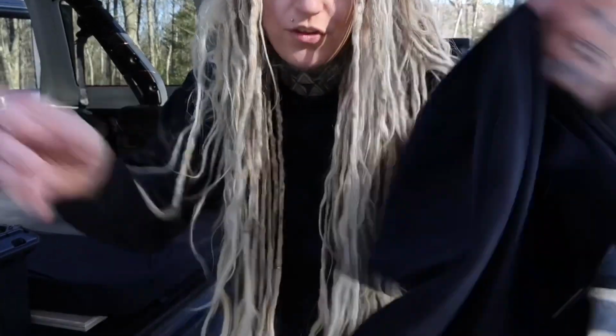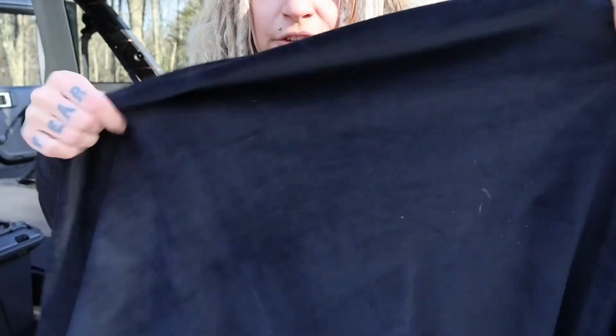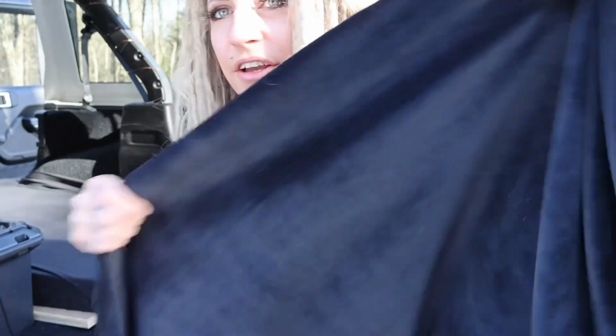Okay, whatever. So this is like a velvety material. So it doesn't wrinkle, first of all, which is sick. And it's really thick, so I don't think you'll really be able to see anything through it. Oh, there you go. You can kind of see the texture. So yeah, I buy this.